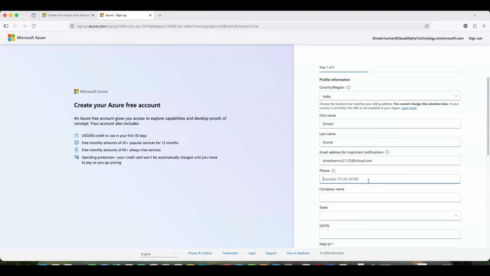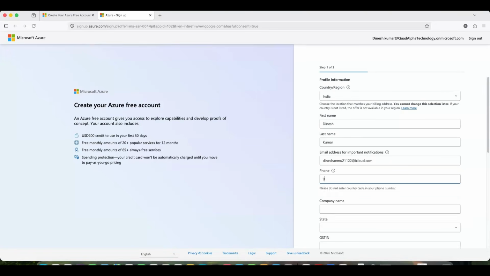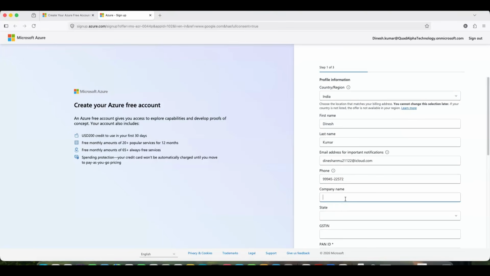You cannot reuse the same phone number. Think about your own company name.